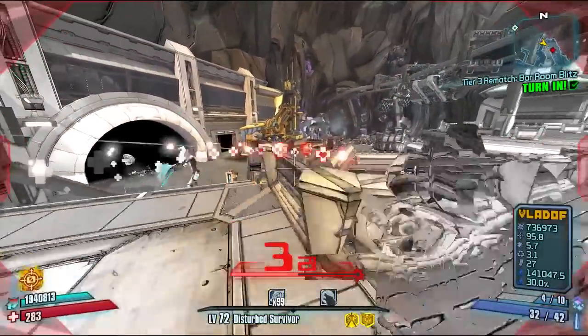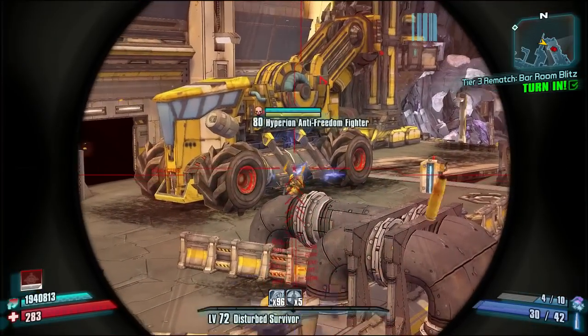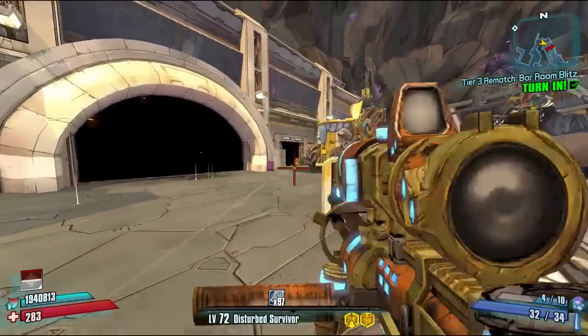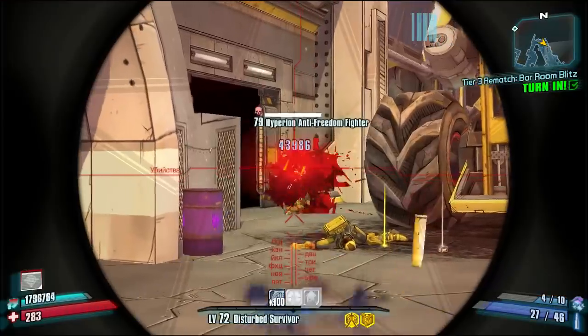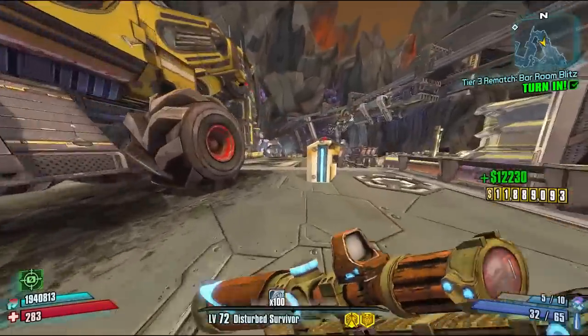I am using a level 67 Disturbed Stalker COM as well as an OP8 white Inflammable Turtle shield. This combination gives me only 283 maximum health, but still gives me 4-digit health regeneration, which is really nice. I'll be able to show you guys this gear at the end of the video, so stay tuned for that.